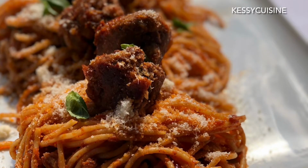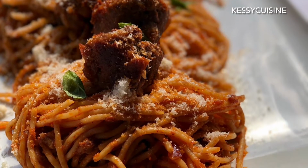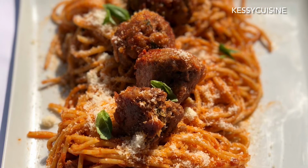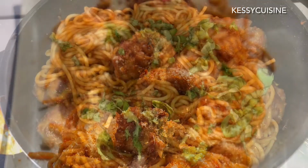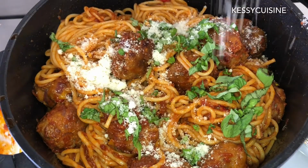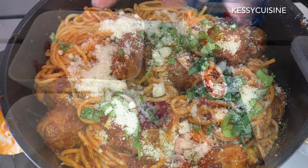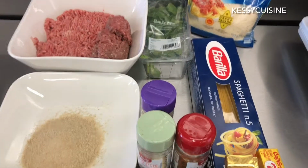Today, as you can see, we are making spaghetti and meatballs. This recipe is so easy and it is so delicious. So I want you to stay tuned and I will take you through this journey.